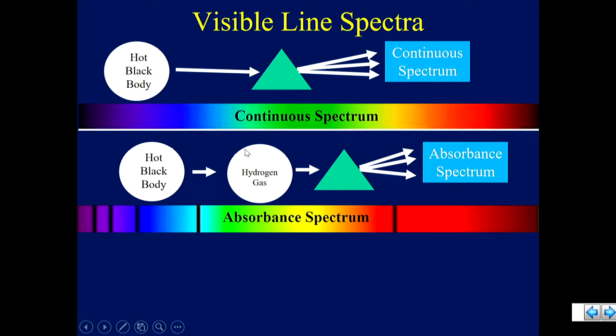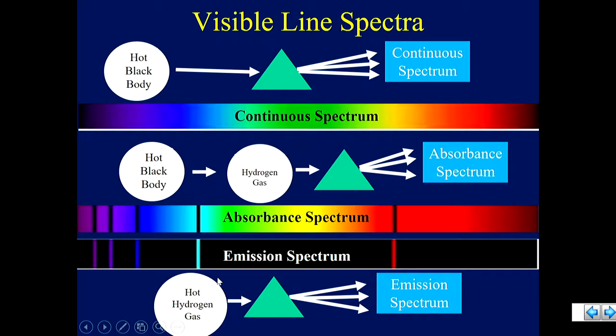Now, if you heat a gas, it will emit light, and the hot gas has excited electrons that when they relax fall down to lower energy states, and these can give off a photon. And this is what we call an emission spectrum. So in an emission spectrum, the gas is giving off light of colors or frequencies or wavelengths equivalent to those that the gas would absorb if white light was passed through it. Okay? So now we want to look at how do we account for these.